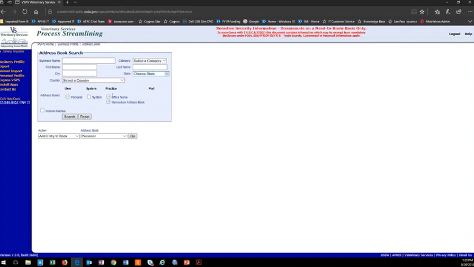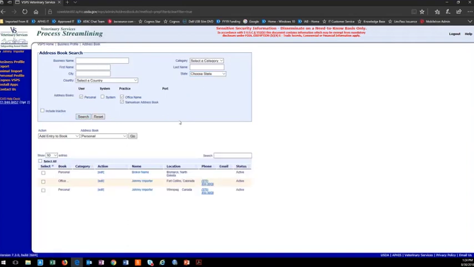And then we'll also be going over later if you want to add a shared address book. If you have multiple people in your company that you want to share, everyone has their own login, but you want to be able to share an address book so everyone doesn't have to enter all of the contacts over and over. You can create a shared book, and then you can share it so everyone has access, which is a nice feature.